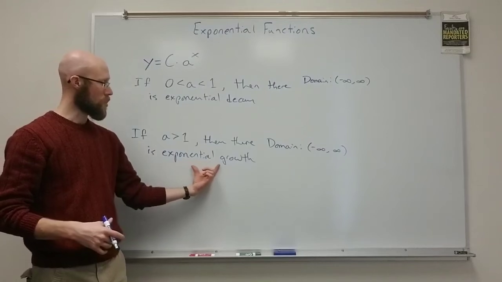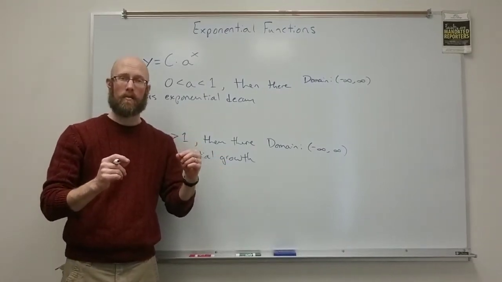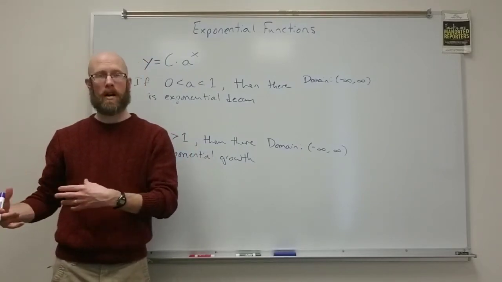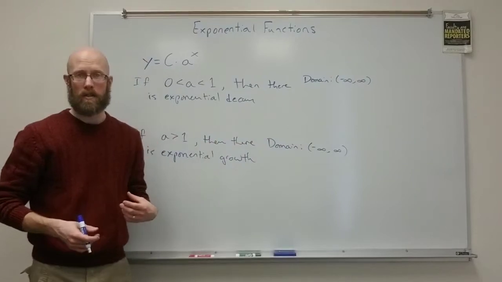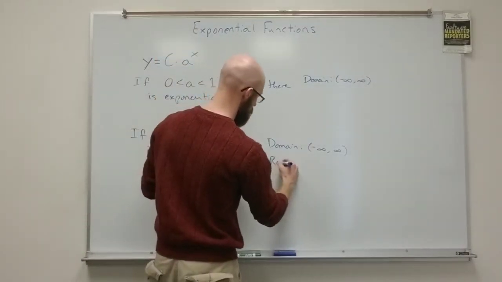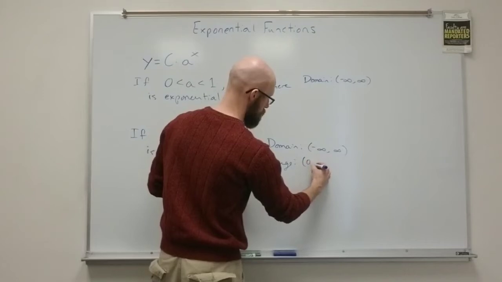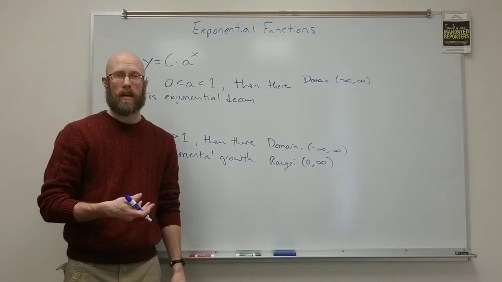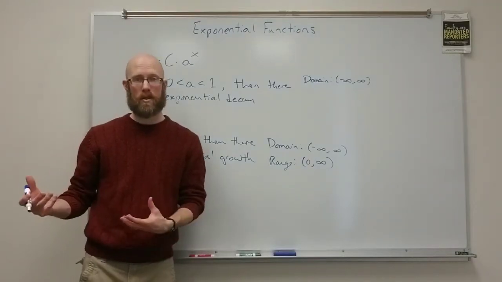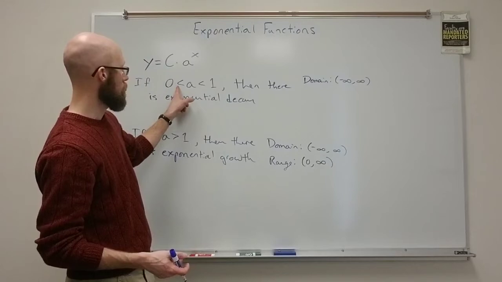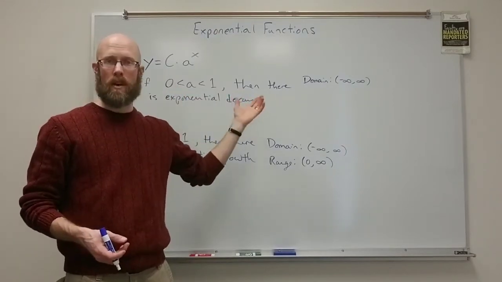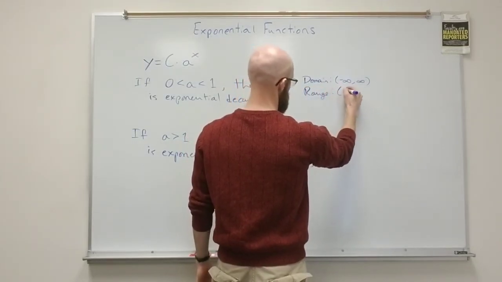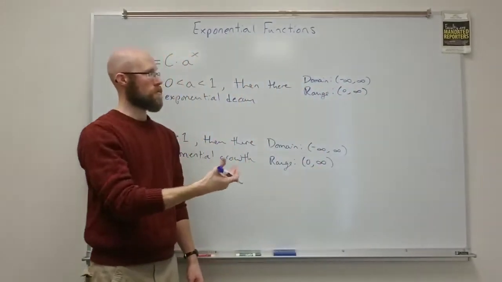The range, we just saw on this one, the range had to be positive. Remember, I said you take 10, you divide by 3, you divide by 3, you divide by 3, you're always getting a positive number. If you multiply by 3, you always get a positive number. So the range, or the outputs, those are positive numbers, 0 to infinity. You can't ever hit 0 because division by 3 never results in 0. And also we saw with the exponential decay, you can also never hit 0 there. Okay, so the range is still positive, or all values greater than 0.